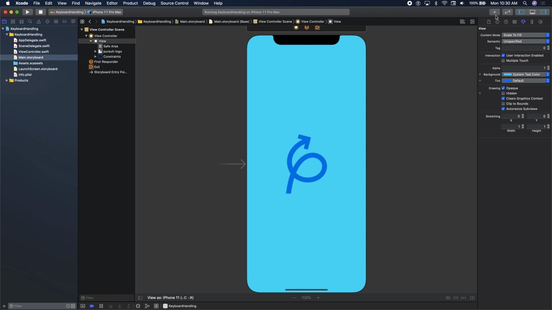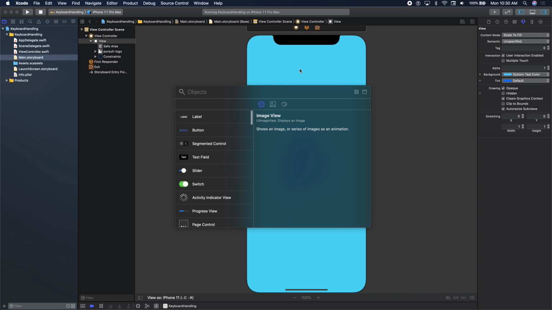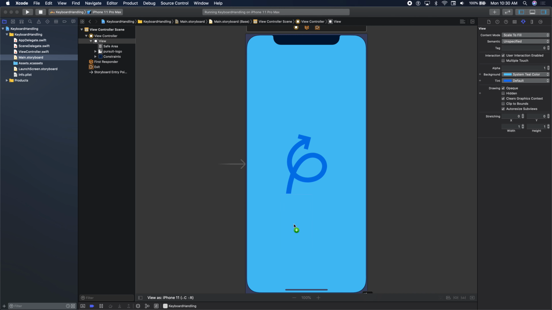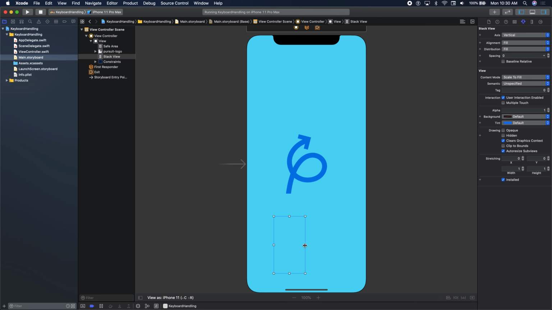Okay. For my text fields, I'll use a stack view. So I'll search for stack view. It will be a vertical stack view or a V-stack. So I'll use a vertical stack view, drag it over to my scene. I'll drag the trailing over to the trailing of my super view, right at my blue guideline. And the top, I drag it right about where my Pursuit image is at the bottom there.